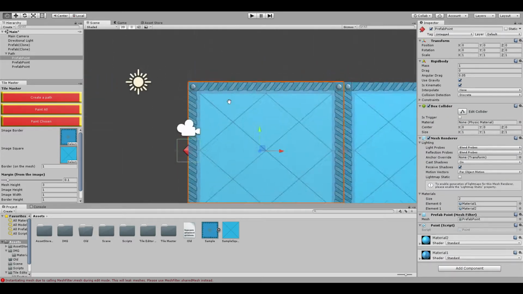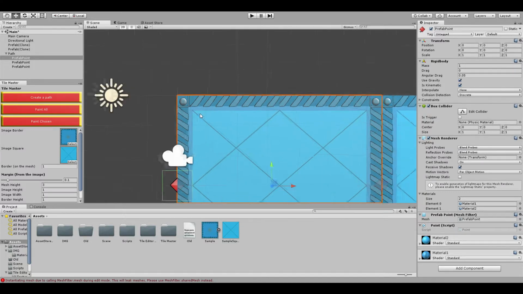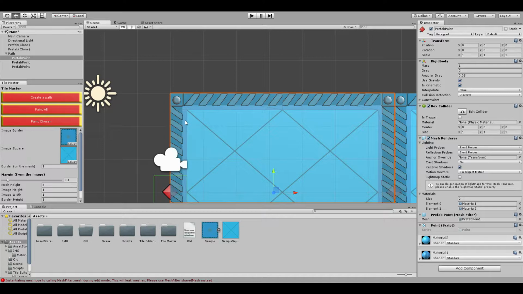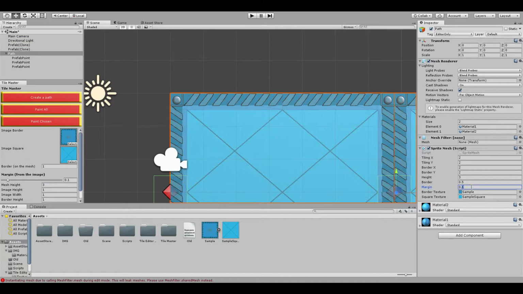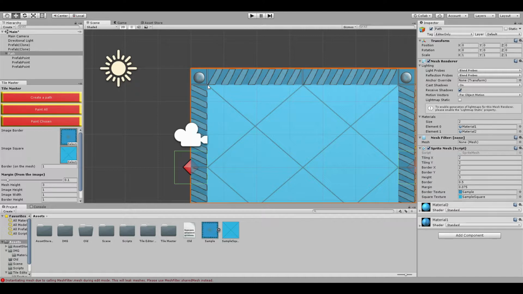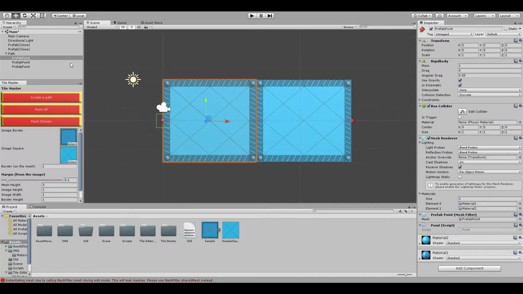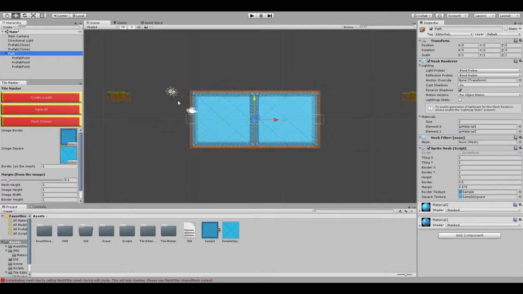Right now you can see that the square texture, it's this one blue in the middle, so there is a little bit of the border texture in there. It's a different shade of blue that we actually don't want to have in there. So we can just go and say our margin is going to be, it was 0.1, now it's 0.075, repaint, and there we go, we just removed that excessive part of our border that we did not want to have. And thus we've kind of blended two different sprites together and painted them onto our mesh.